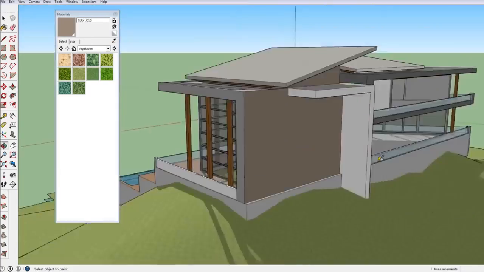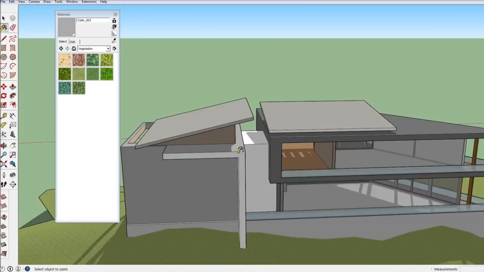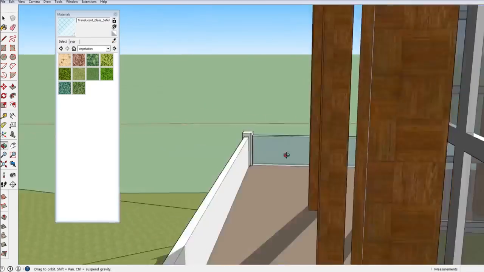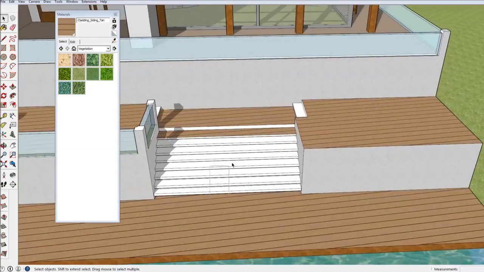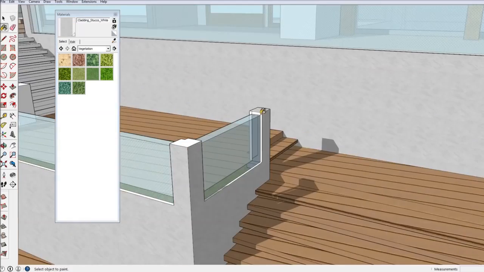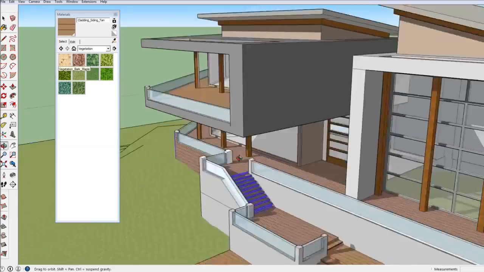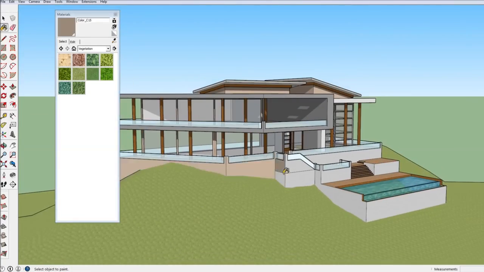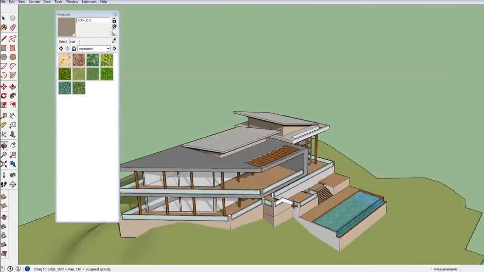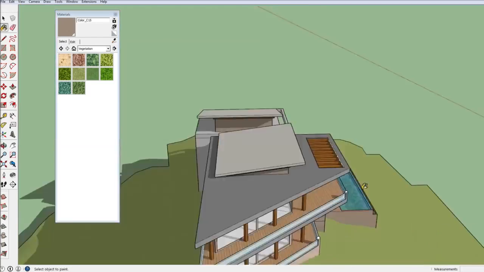Let me see, we're just painting this. I had some struggles choosing what color I wanted to go for with this build. In the end, I believe I'm deleting all the whites and going for a really brown and wooden color, but still modern and actually very luxurious. That's kind of the feel you get when you look at this house. Here we go. We actually changed it all and I think it looks so cool in the end, but it was kind of hard to decide which color to go for.